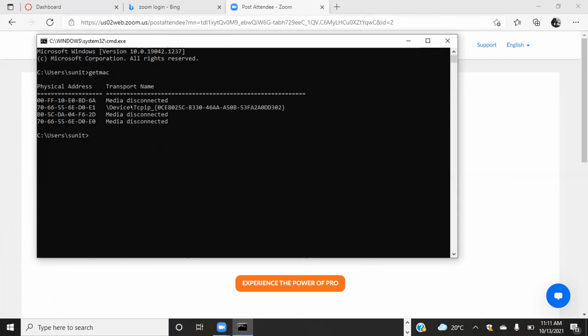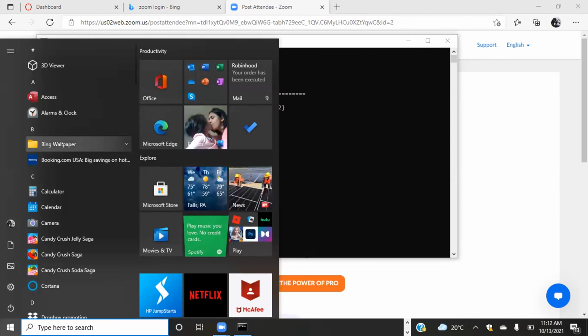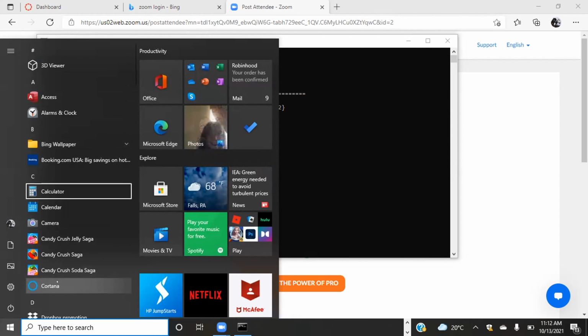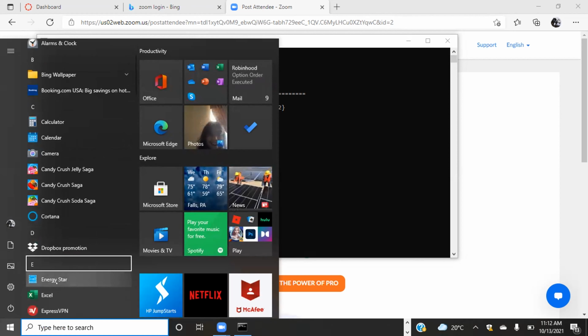In your C drive, can you open File Explorer? You search for File Explorer.